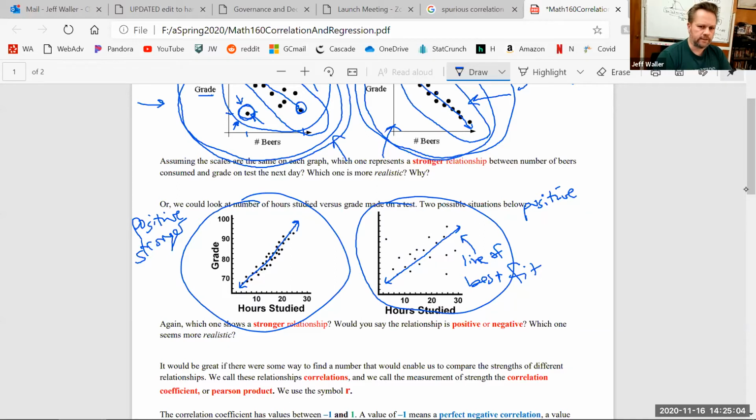And again, you can see some outliers over here. This person barely studied, but they did really well. And this person studied their butt off supposedly, and they did badly. So this guy is probably the one that doesn't understand what study means. I get that all the time. And this one is the one that might be retaking the class. So they really don't have to study, and they just know a lot already. You guys have all sat next to somebody whose book isn't cracked open, but they make A's on every test, right?